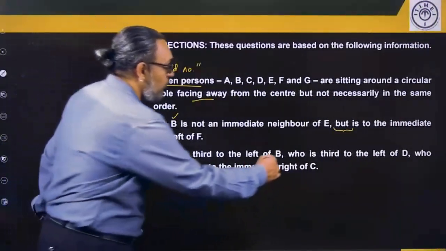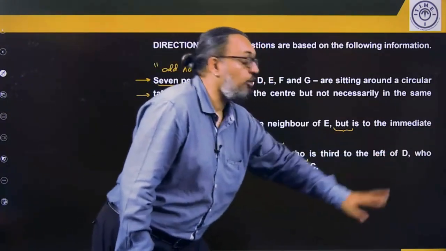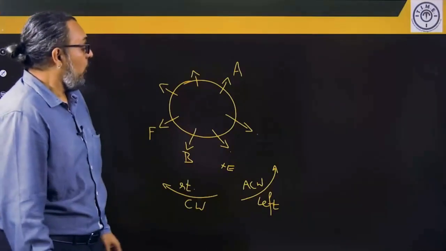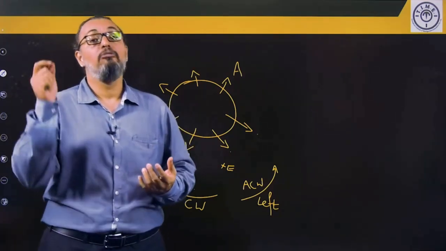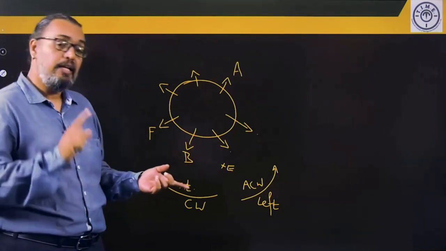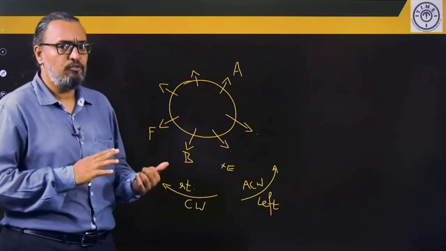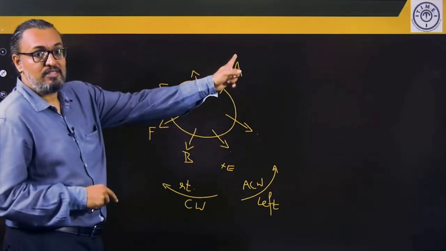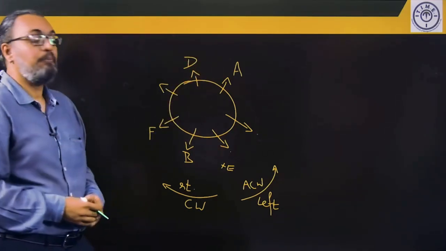And further he says "who", which again means the person just before, that is B, is third to the left of D. We will look into that again. B is third to the left of D. Now, when you have both position and direction given, always look for the position first. If B is third to the left of D, D also should be third position from B. If B is third position from D, D also is third position from B. Now, if you check 1, 2, 3, on one side you already have A. So on the other side, first, second, third. Here is where you can fix D.